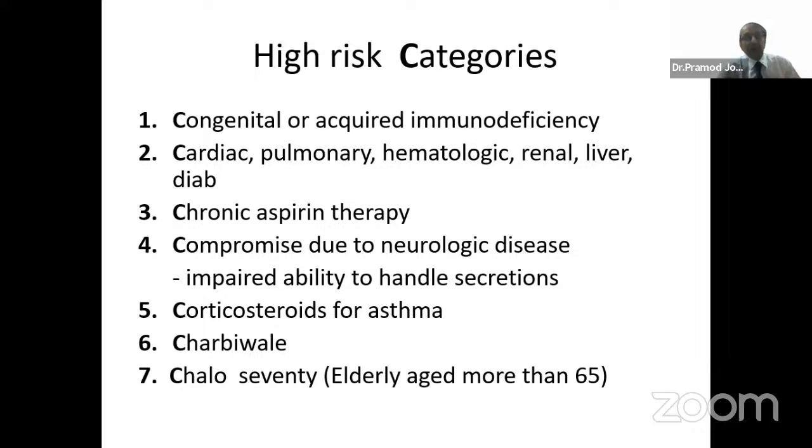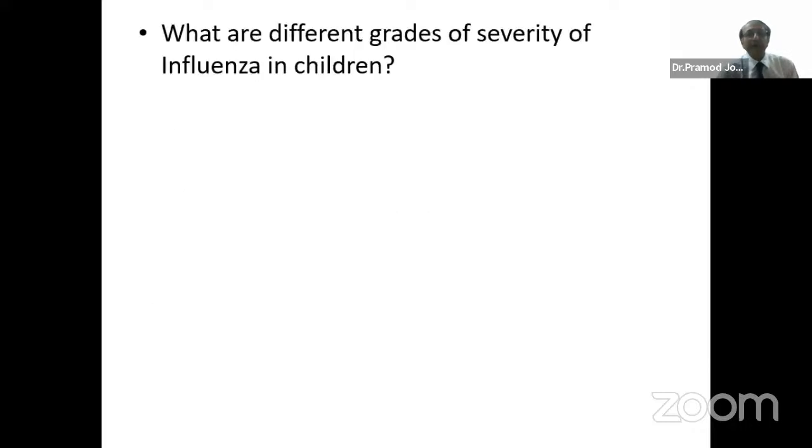category. So within the family, now you can understand that the child has influenza. The mother is say pregnant, the grandfather is asthmatic, the father is obese, the grandmother is above 65, and so all those risk factors are there. So it is extremely essential that the child is controlled by either giving vaccine, or as he starts getting influenza, by giving oseltamivir early. As I told you, pregnancy is something which you must remember.